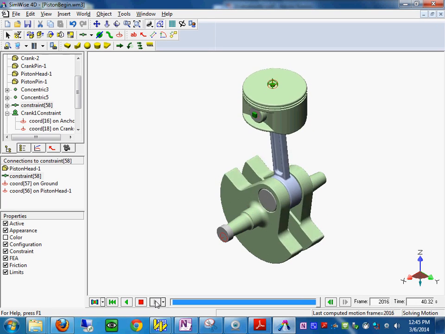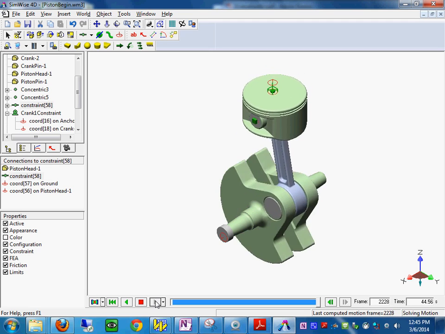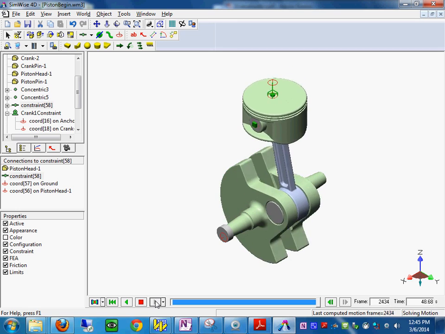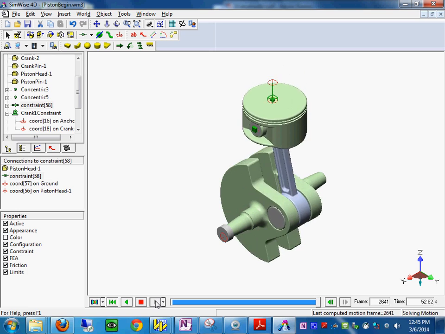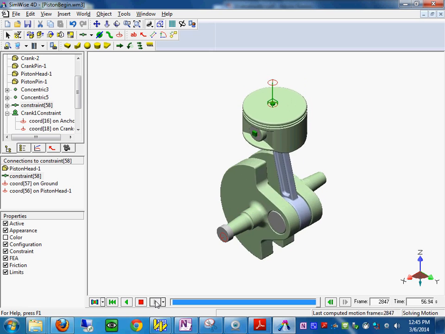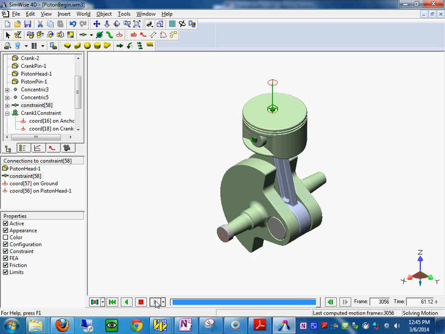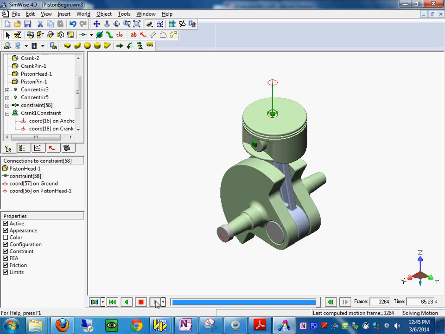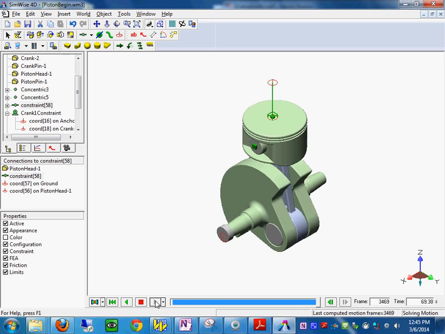So the situation is that you have the crank in there, and you have also the slot in there, and therefore the constraints make the system behave the way you want it.